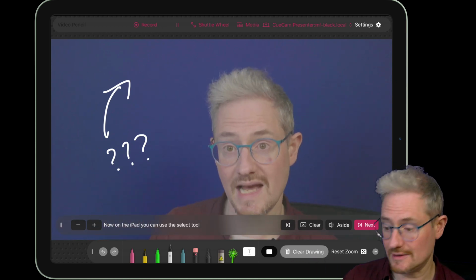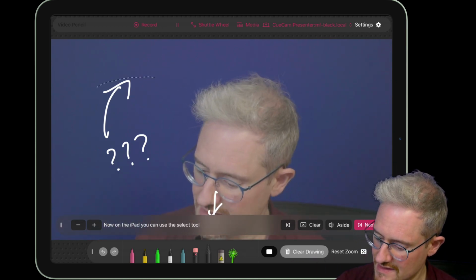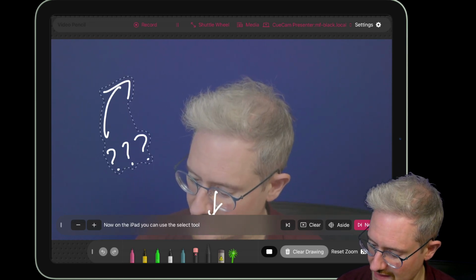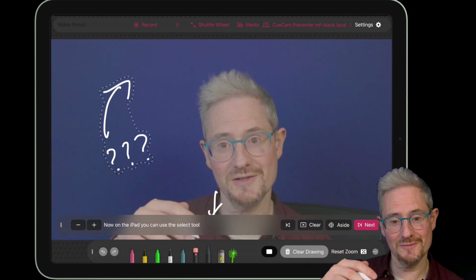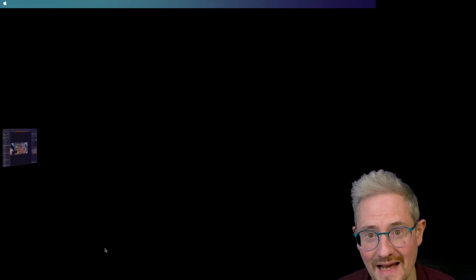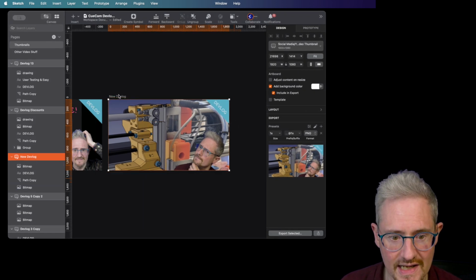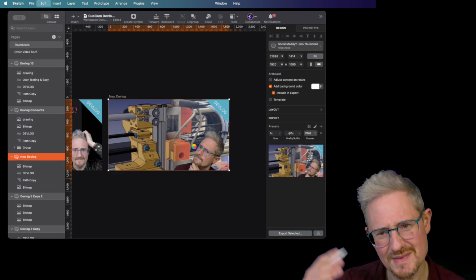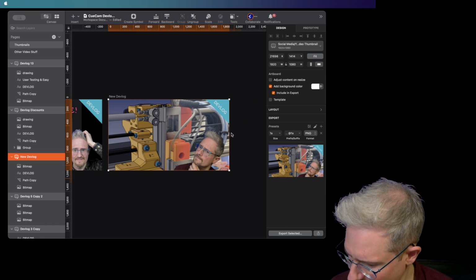But what we can do now is use the select tool to select the thing you want to copy. And then if you just tap on that, you get the option to copy it, right? And that's actually going to go over to your Mac. So if I come back to my Mac now and go back to Sketch, I can now just paste that in, and it's going to paste from my iPad. And sometimes it doesn't work the first time. So if it spins a bit, you can just stop and try again.